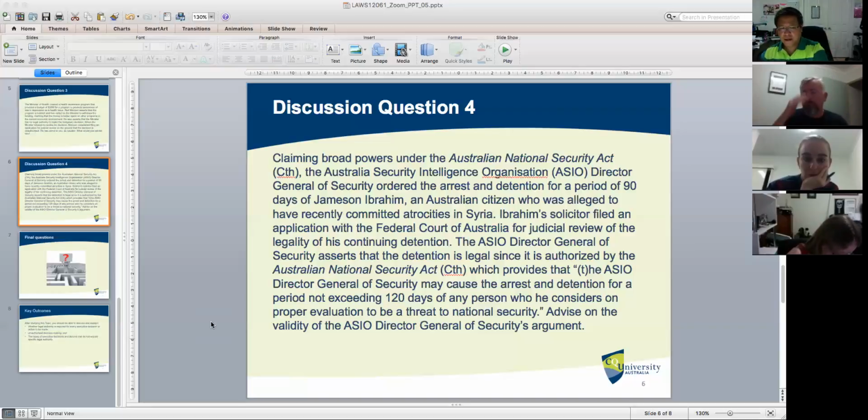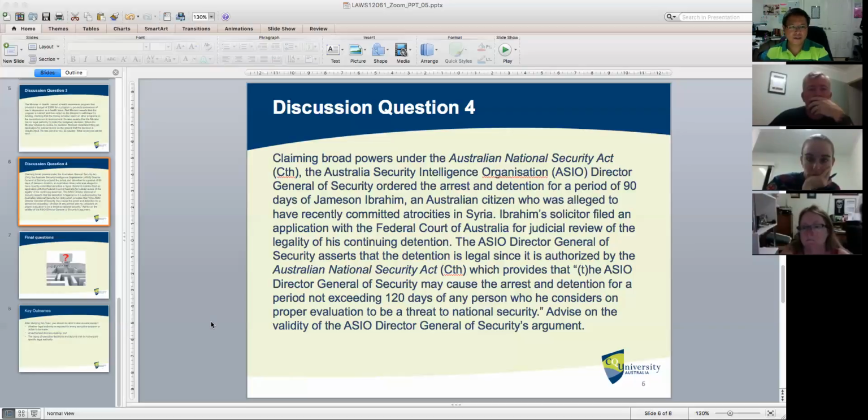But again, what needs to be pointed out is that apart from judicial review being based on the Administrative Decisions Judicial Review Act of 1977, under Section 73 and Section 75 of the Australian Commonwealth Constitution, it is within the power of citizens to file an action when it involves decisions by officers of the Commonwealth. And under Section 75, the High Court has the power to issue writs of mandamus, prohibition, and injunction against officers of the Commonwealth.